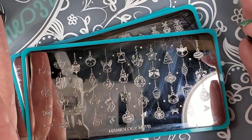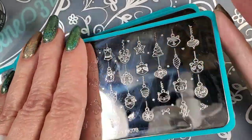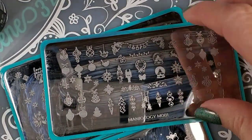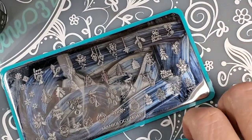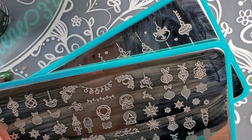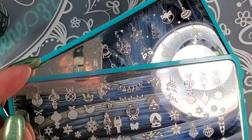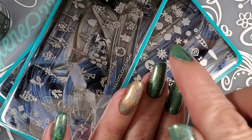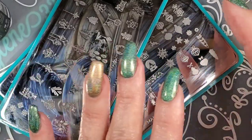It's too tiny. So, I had an idea about doing some layering, and I have these Maniology plates. I have M078, M081, M041. This one is from last year. These two are both newer ones from this year. But I think I can do some bubbles and make them raised and glittery and still just stamp them instead of having to hand draw. I've tried, but my lines get too thick and it just doesn't look good.